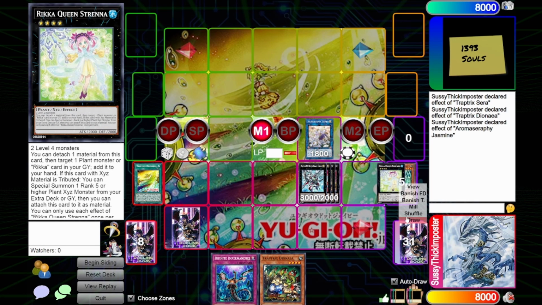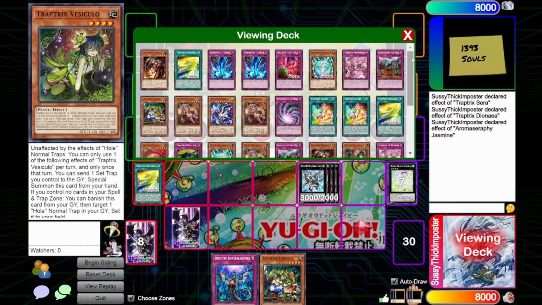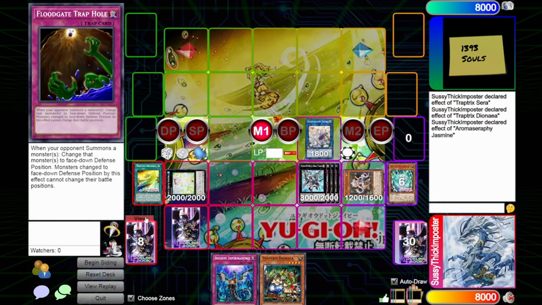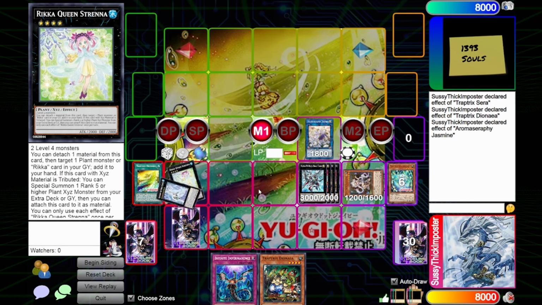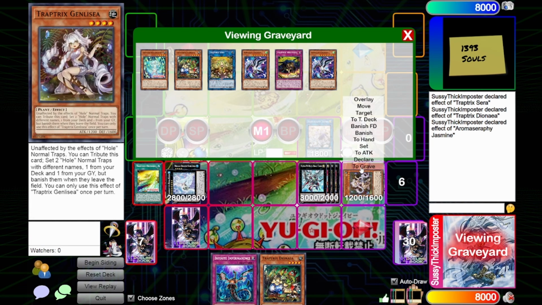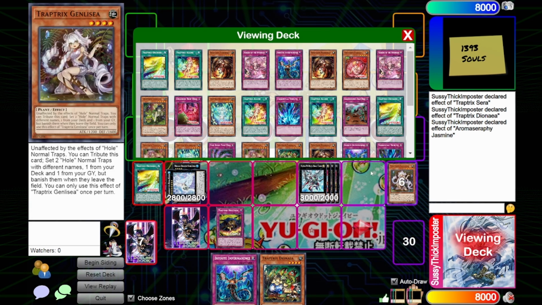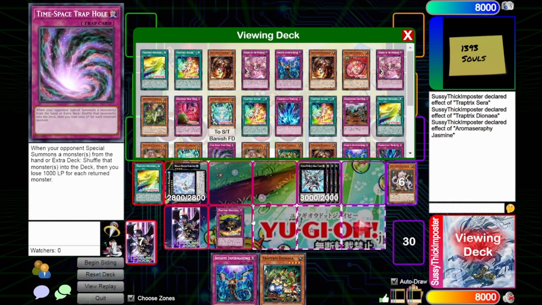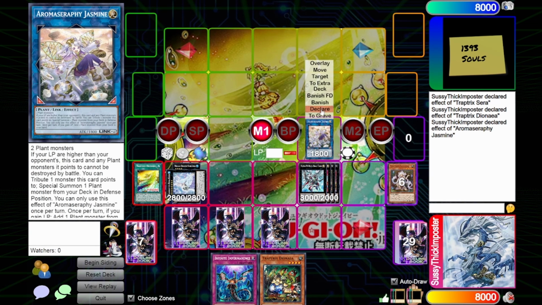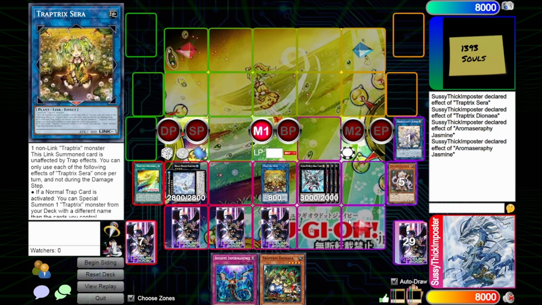Then we will use Jasmine, tribute this to special summon a plant from our deck, which I guess I'll get this one. And then, because this was sent, we can summon an XC from our extra deck that's a plant, high rank plant, and use it as a material. So then, let's use Galintia here. We will set this back from our grave, and we will set another whole normal trap. And then finally, we will use Orchard to banish the Sarah, and then summon it. We will banish the Jasmine and summon back Sarah.